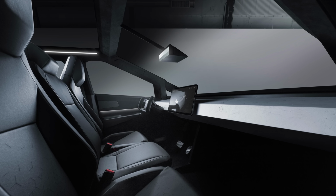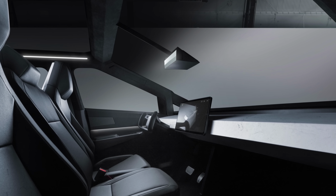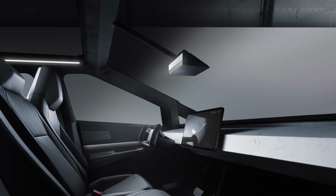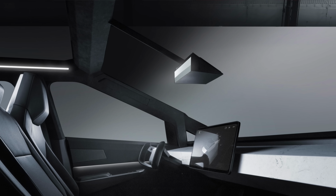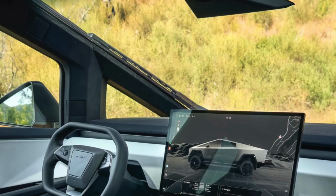And on the original Cybertruck prototype and on other vehicles like the Aptera, they plan on having an additional display up there that's just connected to a rear-facing camera, which kind of solves the problem of not being able to see out the back very easily. But so far, on none of the recent Cybertruck release candidates, we've seen another display up there. We've only seen a physical mirror or this setup where there's literally no mirror at all.